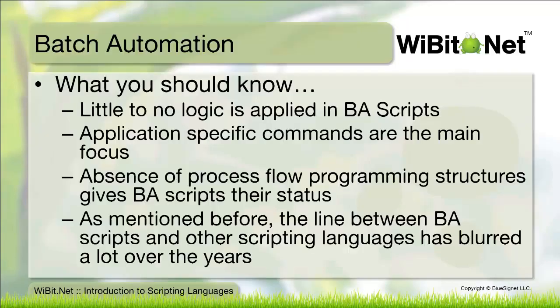So what should we know about batch automation? There's little to no logic applied in batch scripts. You're not going to do a lot of if this then that kind of thing. It's more step-by-step directions from beginning to end. Application-specific commands are your focus. You're telling your computer what you want it to do with what application. So you're not trying to calculate things necessarily. You're asking other applications to do that kind of thing for you. The absence of process flow programming structures gives batch scripts their status.